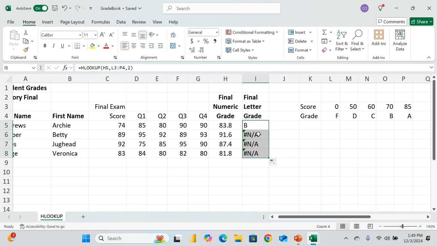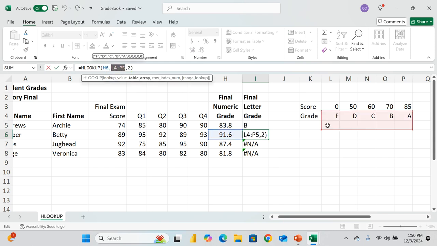Now look at this. Why do we have NA? If you remember in the previous lesson, we spoke about referencing. Look at this, L4, L5. There is no L4 to P5. There is nothing in P5.